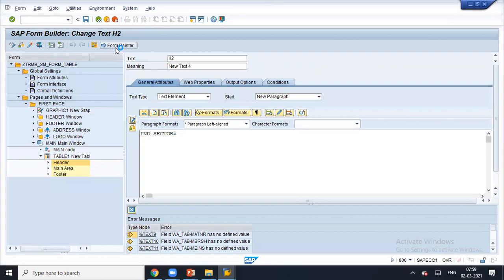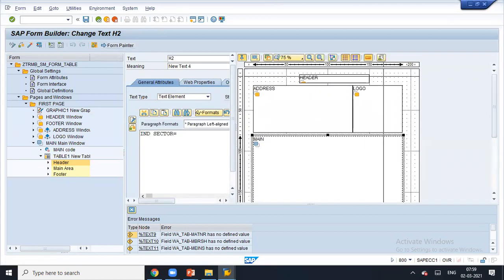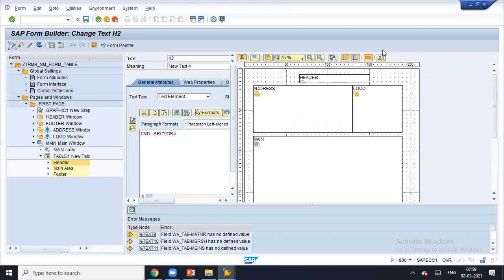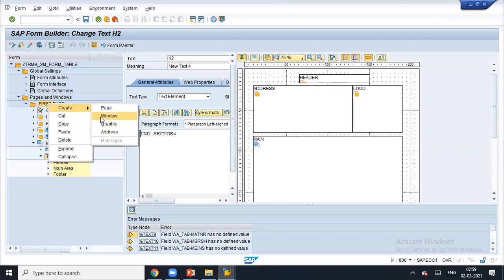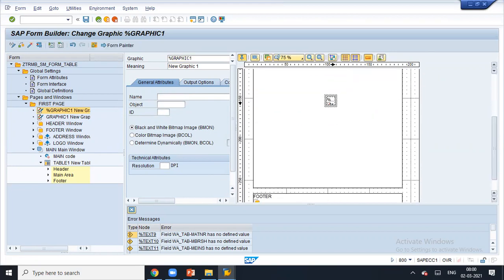Right, so first option we did what? First option, we right clicked here and did graphics, correct? The option two, what is option two here? Right click on page. There is a create graphics, both are the same, okay? Click that. So this part you can take on the main window, in the middle of the main window.